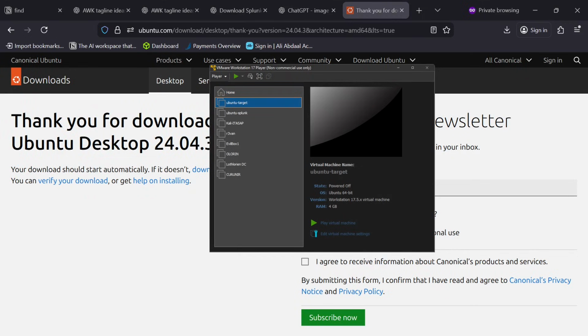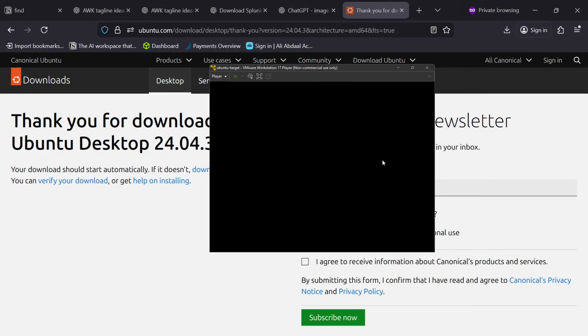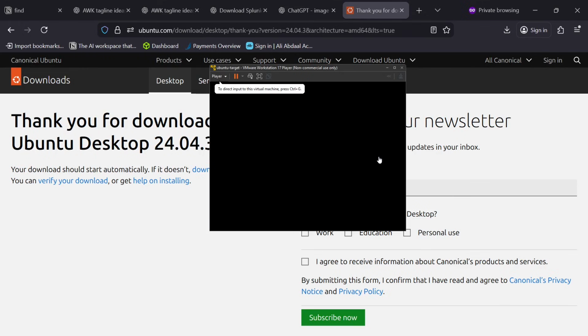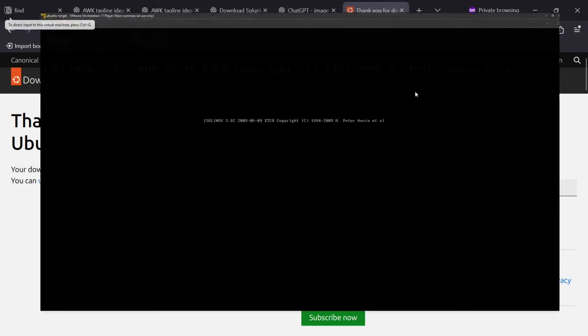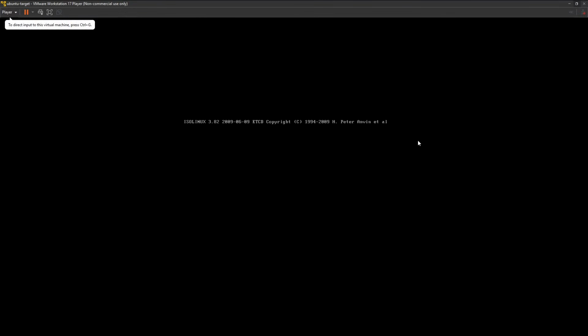So now that we've downloaded and prepped our Ubuntu virtual machines, we move on to the actual installation portion. This step will present us with a lot of options that are not very clear at face value. So you should see what I am selecting and hear why I am selecting what I am, even if you don't have to necessarily follow my example. So we'll pick the first one, which is Ubuntu target. We'll click play virtual machine. Then we'll open this up and wait for it to start.